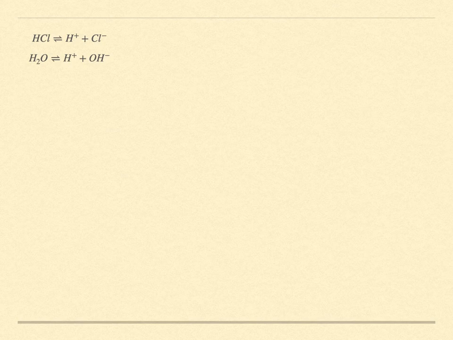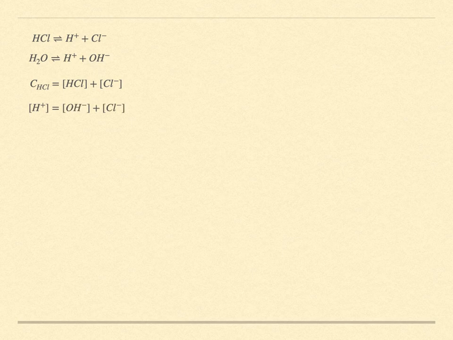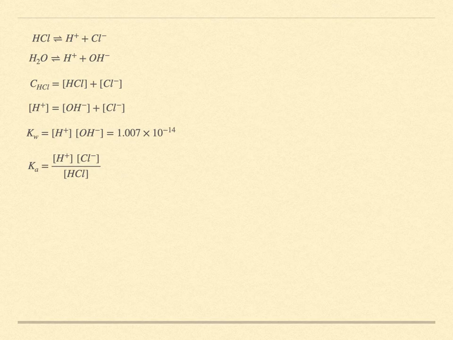Start with a simple solution of a strong acid, HCl. We have the dissociation of the HCl and, being an aqueous solution, we note the autoionization of water as well. The mass balance and charge balance equations can be written down. The equilibrium expressions are here. We make approximations that are informed by our chemical knowledge and experience. Now, they're not just wild guesses. We can make wrong assumptions, so we have to check things at the end to make sure.